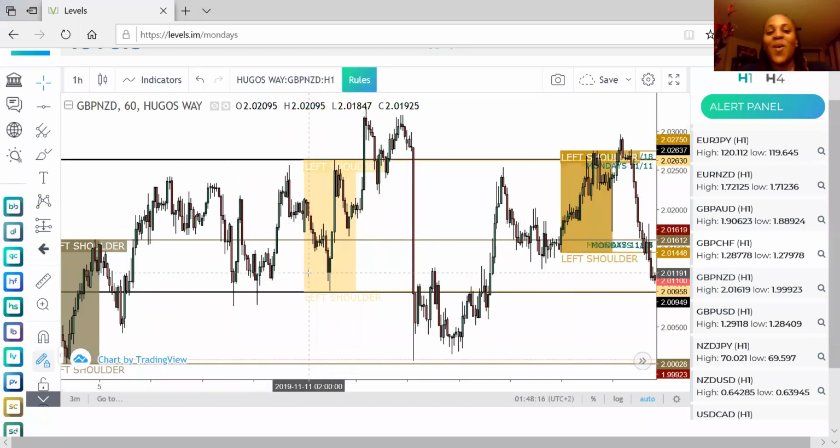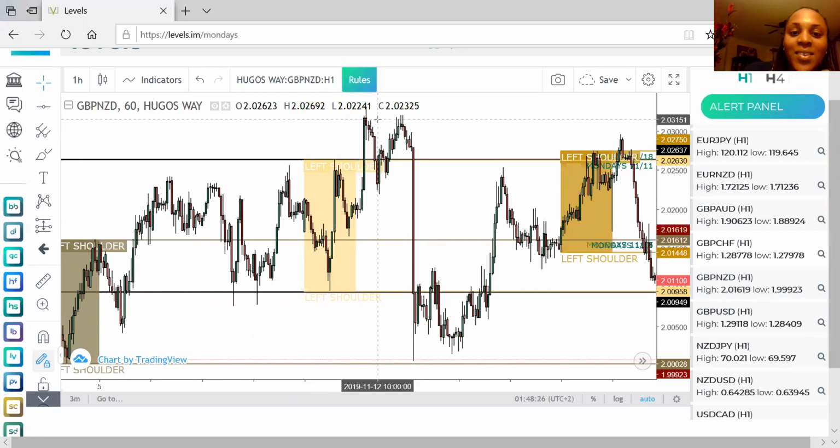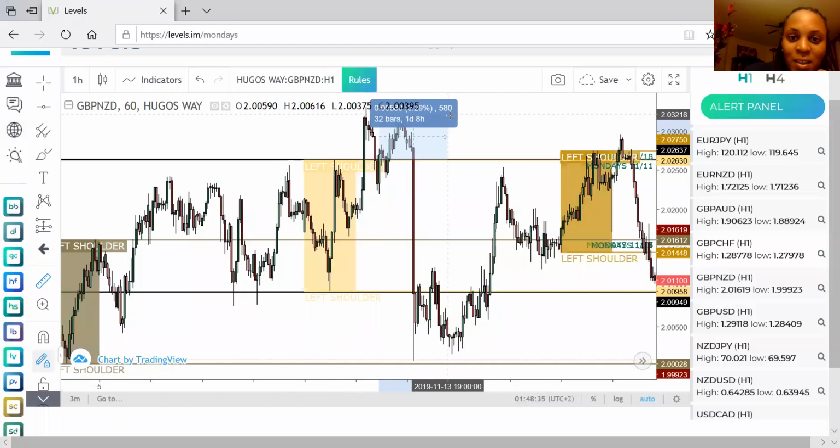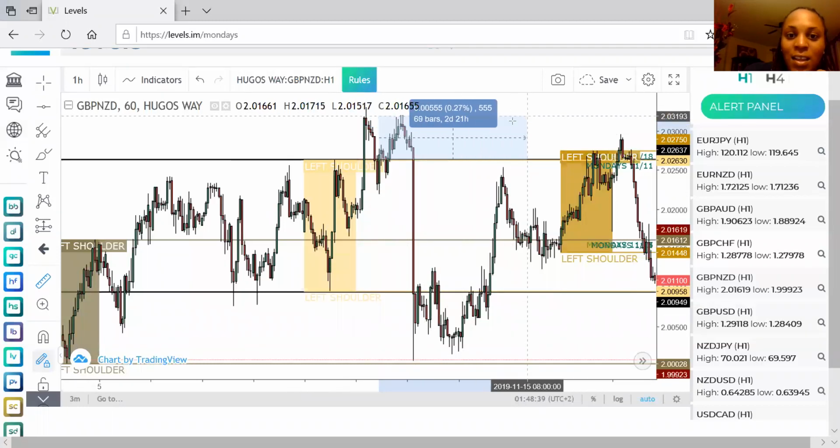So let's look at this one. So we have the Monday region here, so I'm not going to put the notes again. You guys have the notes. You have the Monday region. Trade broke out of this Monday region. Let's just see if it hit the 50 pips stop loss. Nope, it did not. Well, it did actually. But did it hit it before we got our take profit? That's the point.